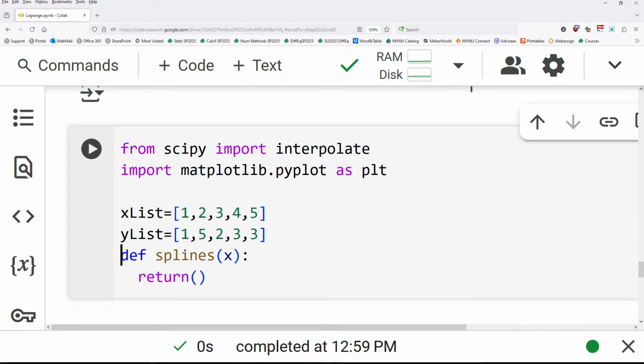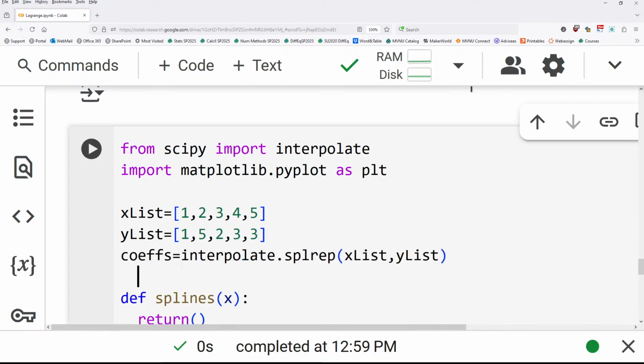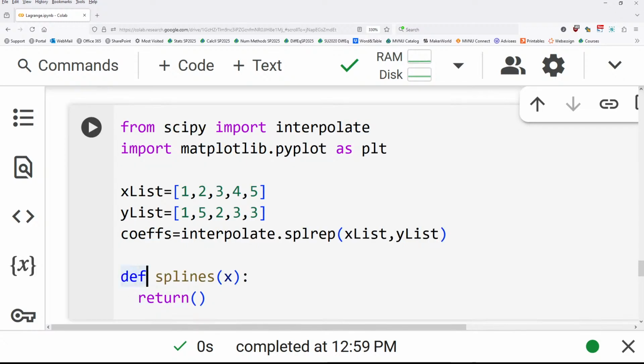Let's take those coefficients and stick them up here. There we go, that's better. And we'll stick it in here, coefs. The way I did it in my notes, every time I wanted to compute the value of the splines at a particular point, I was redoing those coefficients, and that's super inefficient. So this will be a little bit better.